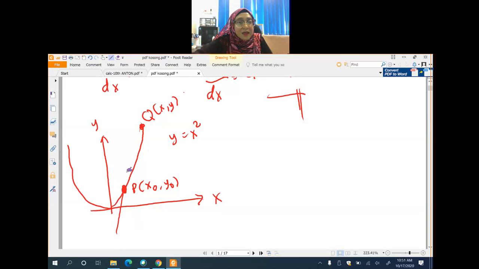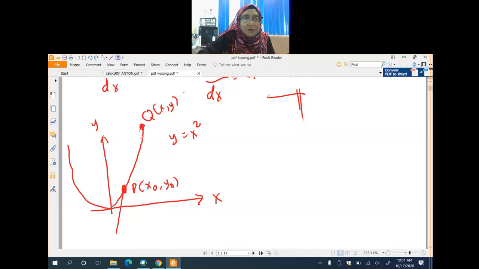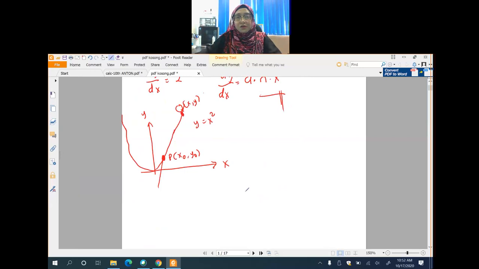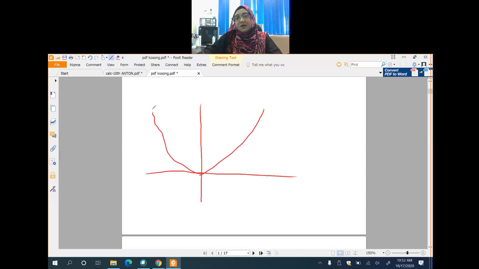Okay, so this is a very bad drawing. And we adjust it. Okay, so it should be quadratic. Should be quadratic. Okay. And then we have a point here. Oh, can we redraw it again? I think I need to redraw it. It's too messy here. Okay, so we have a quadratic function. Okay, so this is what a quadratic function looks like.